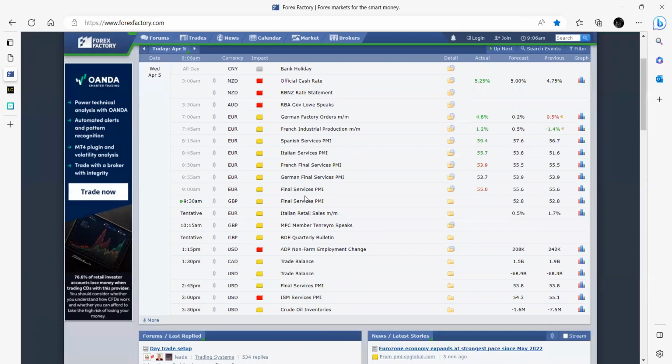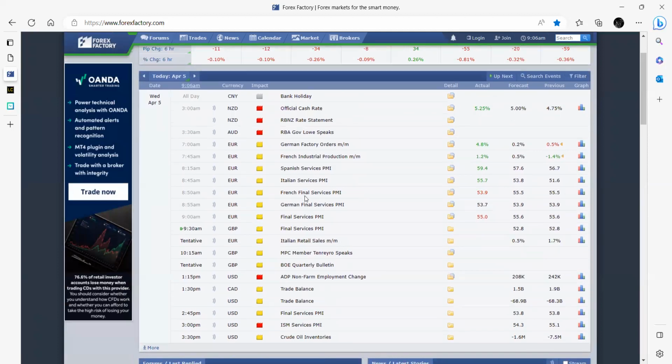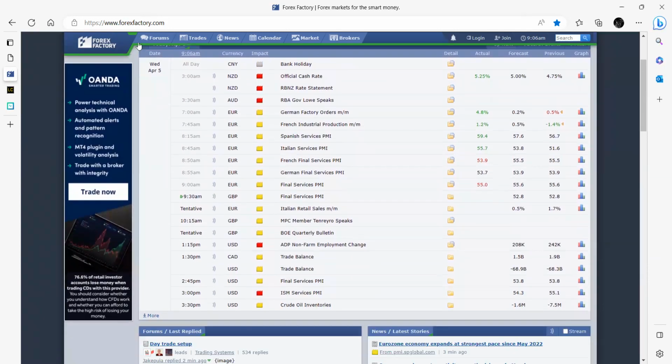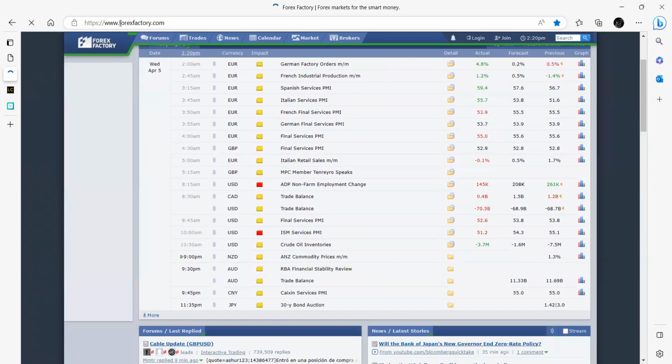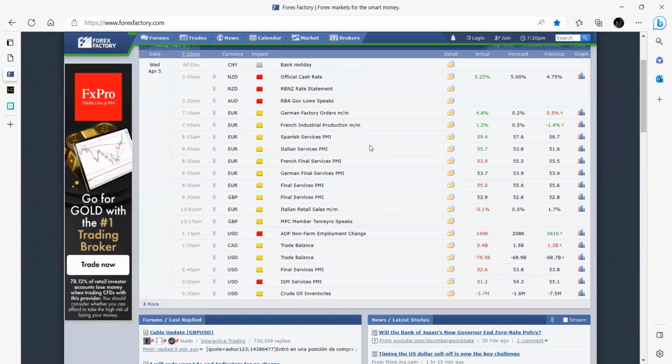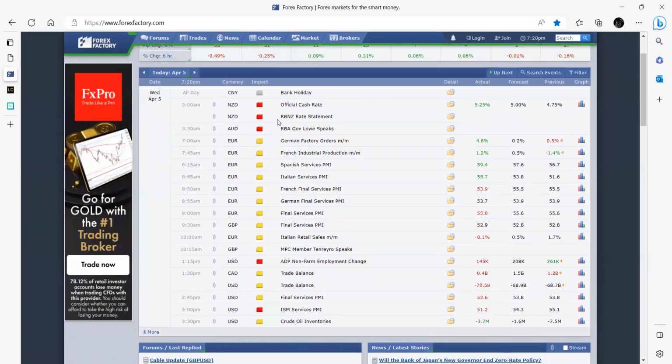Now, if you go to Forex Factory, you'll be able to get an idea of exactly what's happening in the market. On Forex Factory, you can go to calendar, and I'm just going to refresh mine because it needs to be in the UK time, which is currently 7:20 p.m. So if we just take a look today, anything in a red folder or a gray folder, you want to avoid trading. If there's a gray folder here, for example, it says bank holiday, that means that the currency is going to be moving pretty slow. It's going to be quite weak, or it's not going to change much in terms of what its strength was.